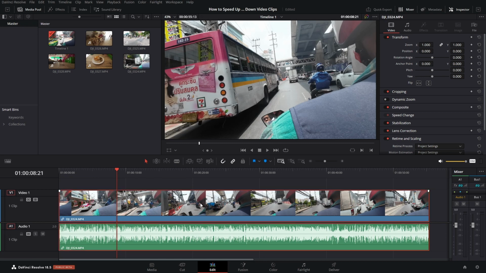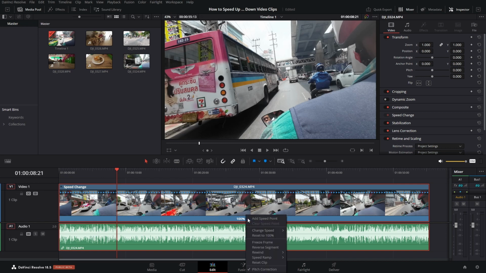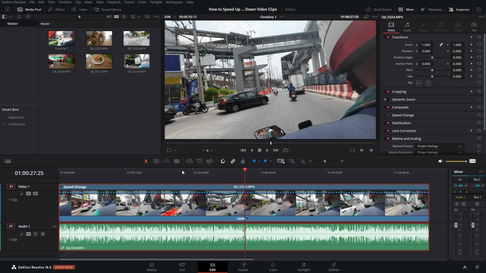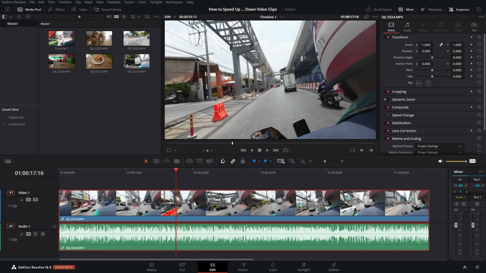So I'm going to actually select this entire clip and just press Ctrl R. And then at the bottom, we have this downward facing arrow where we can access a variety of different options. And I know this looks pretty simple, but you can actually do some complex things with retime. And we'll take a look at that in a future video. Now I'm going to press Ctrl R to take that off. So for the remainder of this video, we'll focus on speed change, and we have a couple of different ways we can go about accessing it.